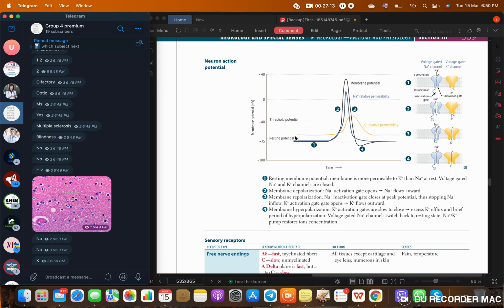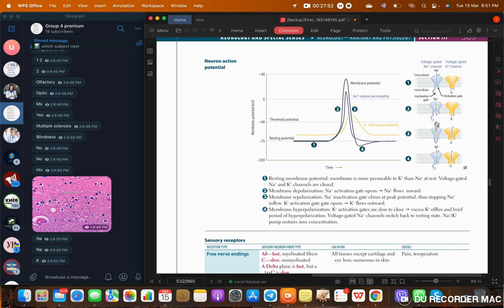It maintains the negativity of the membrane. So it's negative. Why? Because the potassium keeps getting out. When it gets out, it gets more negative. So you can see here that that's the first step. Everything is negative, everything is perfect. What is next? Membrane depolarization. Where the depolarization came from, it doesn't matter. Maybe it was an upper motor neuron activity, maybe it was an actual electrical wave delivered to the body. So membrane depolarization will lead to sodium channel activation of the gate, and it will open.